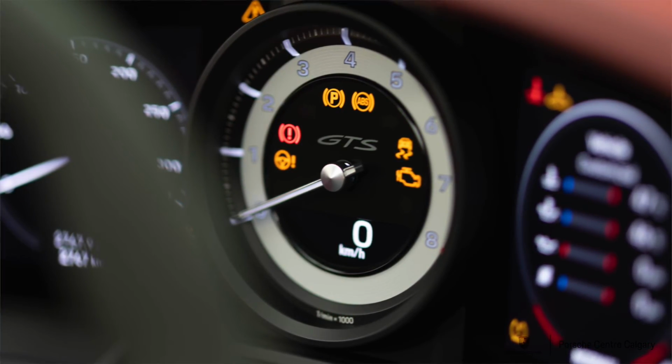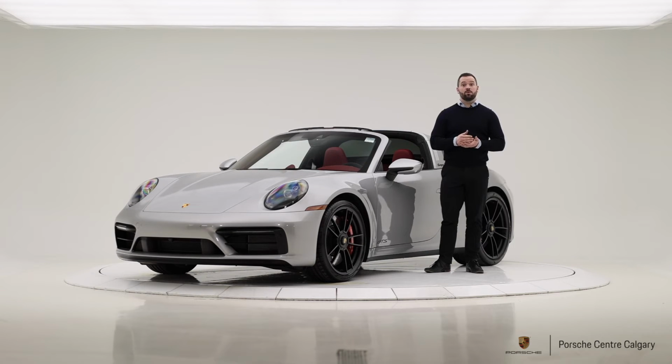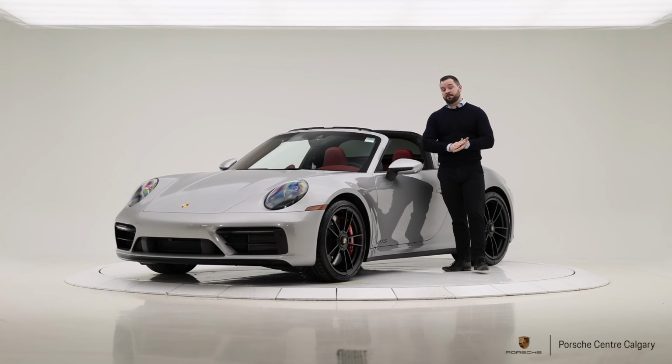So lots of coverage on this one, more coverage than you get if you're buying a brand new car. The other benefit, of course, to these pre-owned ones is they are exempt from the federal luxury tax that only applies to the brand new cars. So it really is a great value, next to no kilometers, close to new, more warranty than new, and you're saving that luxury tax. You also get the advantage of the previous owner already buying the paint protection film. So the full hood, fenders, mirrors, all entirely wrapped in paint protection film already.